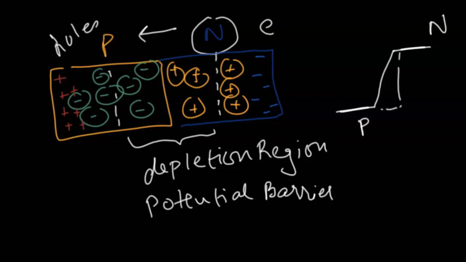So now let's move forward and understand what will happen if we connect an external power source to my diode. I'm going to first draw it symbolically. We have a diode. This is the p-type and the n side of it. Now, this is what a forward bias connection looks like in the diode. The p-type is connected to the positive terminal of the voltage source, and the n-type is connected to the negative side of the voltage source.